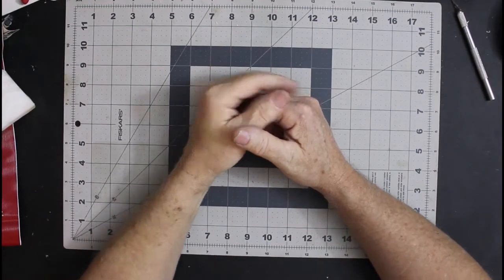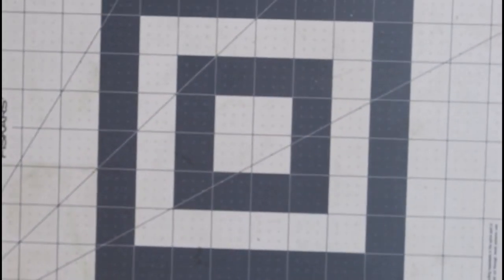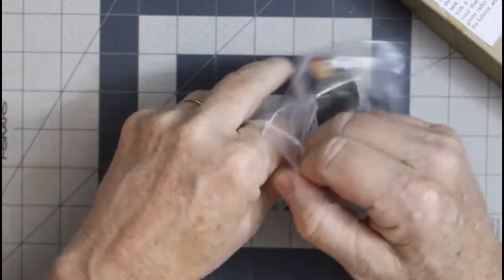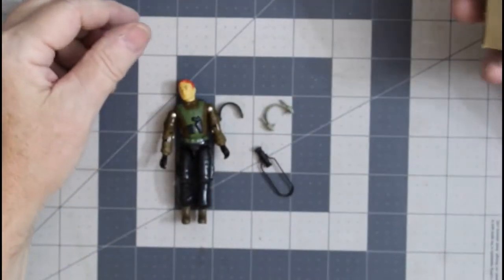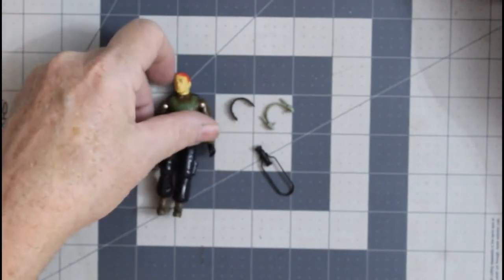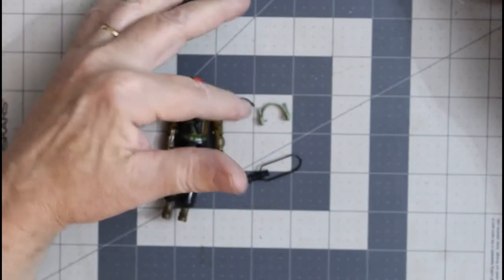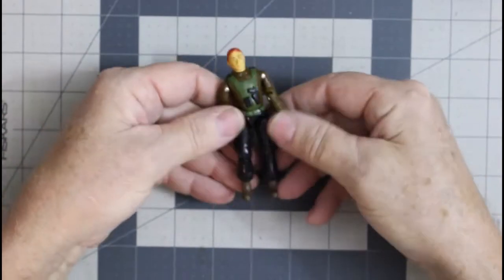Let's look at a few G.I. Joes. First, I'll zoom in. And we'll start off with Thunder from 1984. He came with a light green helmet, which I don't have, a green radio headset, which I do have, a black monocular, which I have, and a black visor, which I also have. Need to get him a green helmet. But that's Thunder.